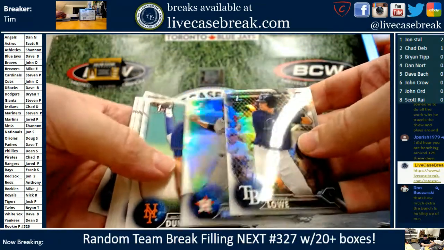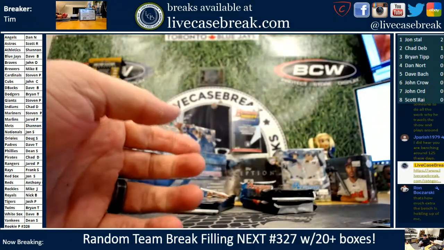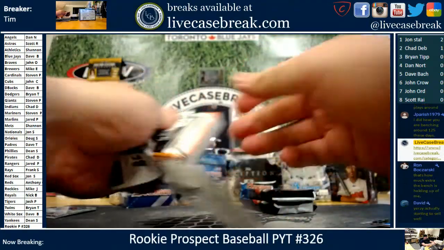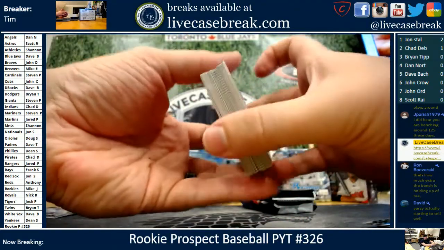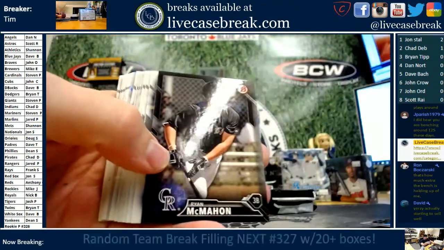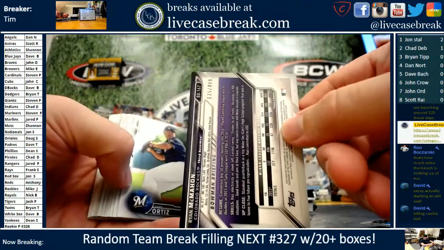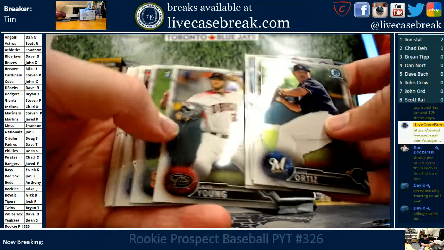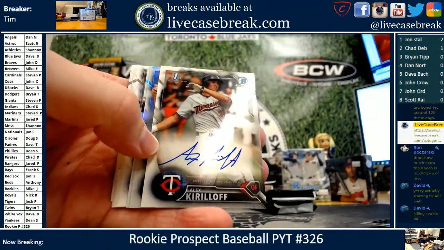Joshua Lowe and Forrest Whitley. Two nice refractors at least. Black Ryan McMahon out of 499, no points. Final auto is an AK.